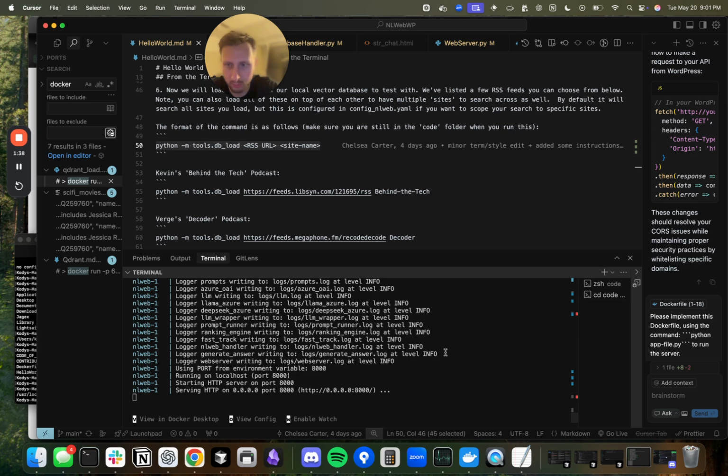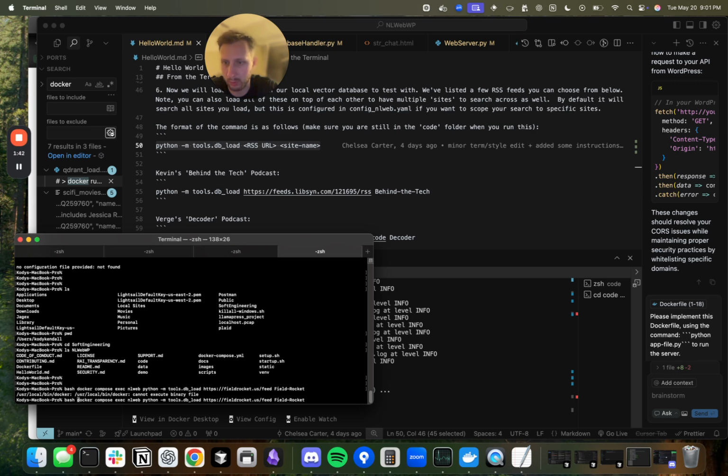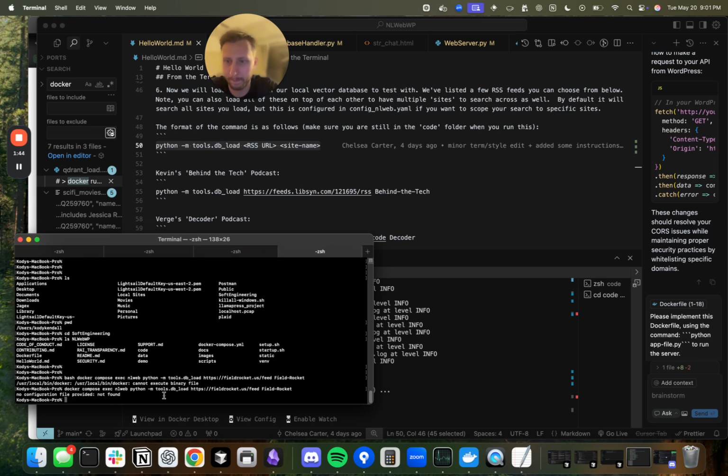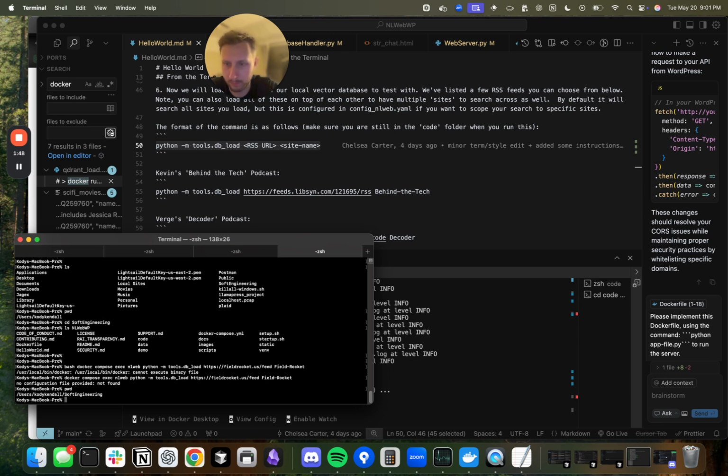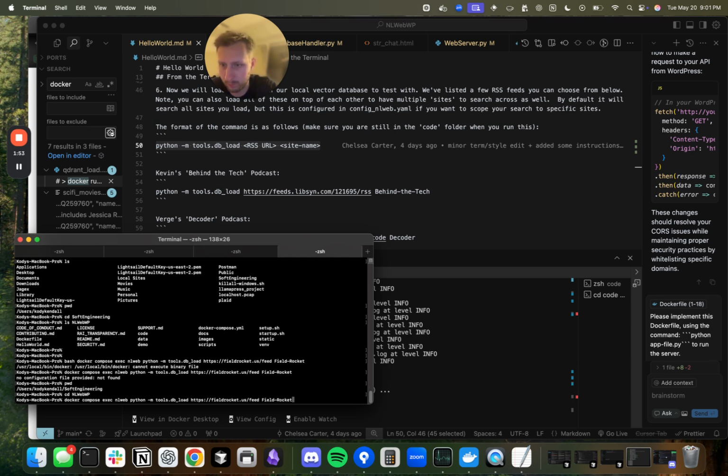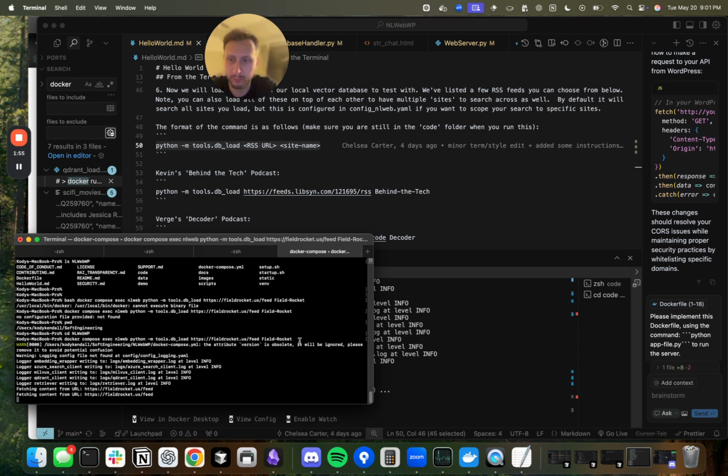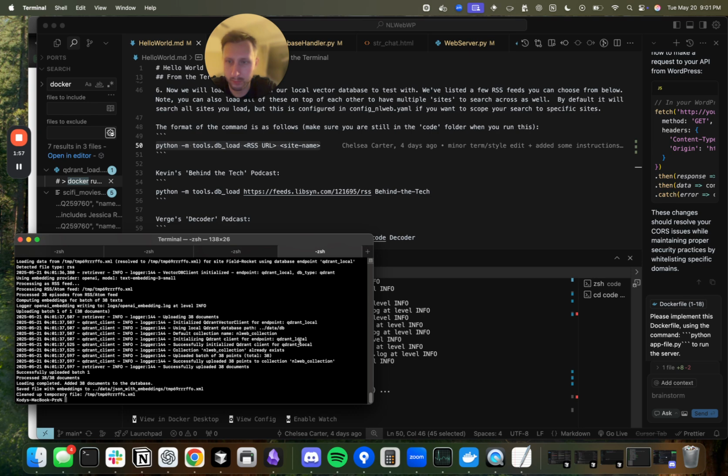Okay, let's go ahead and remove, whoops. Okay, so here's the command we actually need to run right here. There we go. Awesome, so it did see the database, that's great.